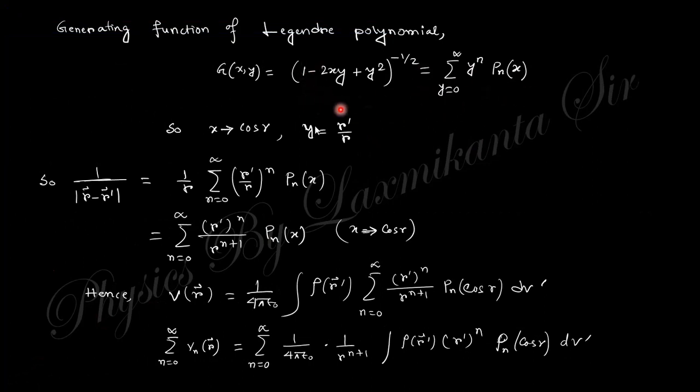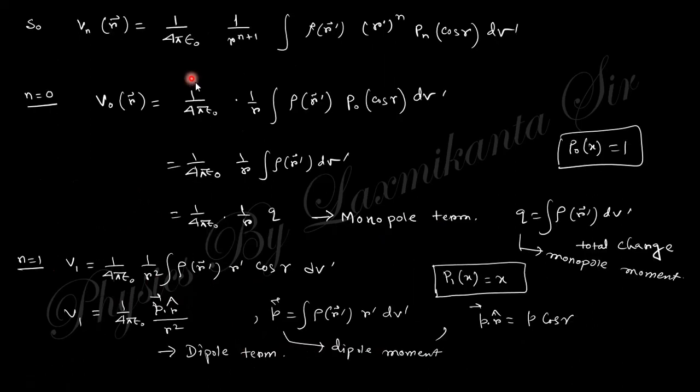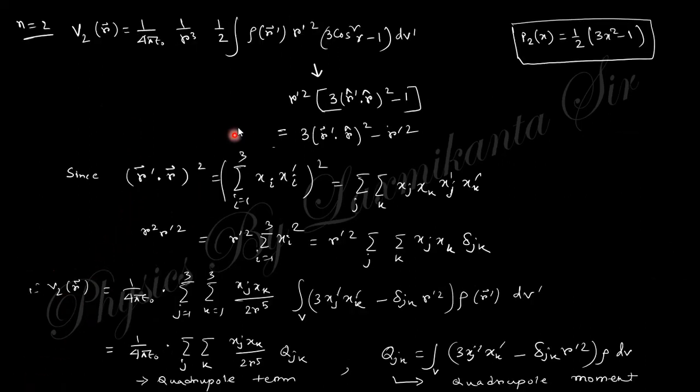So just compare these two equations and put in this value. You can say this is the Legendre polynomial expression like that. Now this potential will be like that, and then compare these two things. You can easily write this in terms of Legendre polynomials. Now we can easily find the monopole term, dipole term, quadrupole term, all by this Legendre polynomial expression. So this is the beauty of the Legendre polynomial expression, such that you can find this multipole expansion very easily.